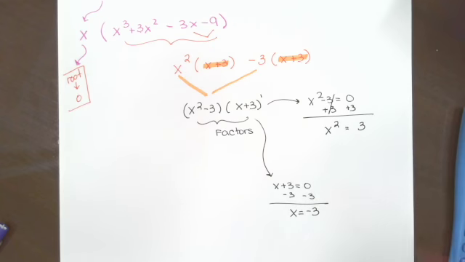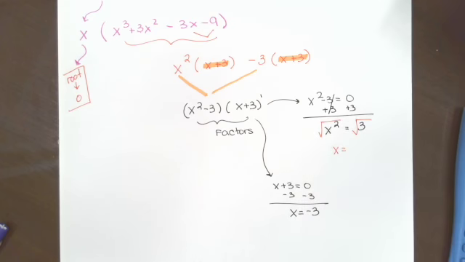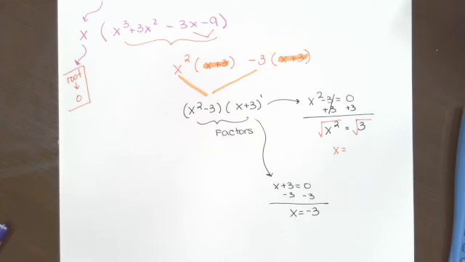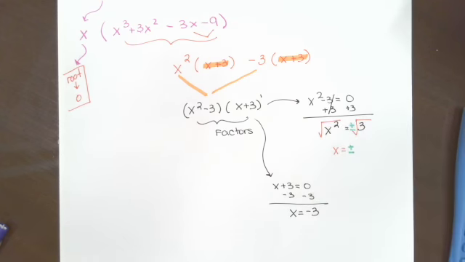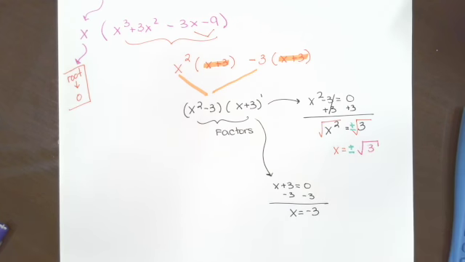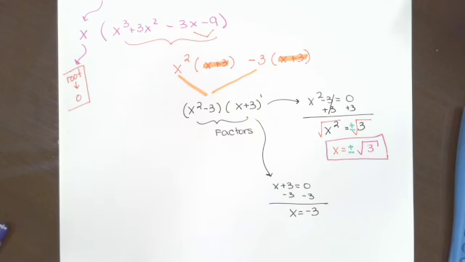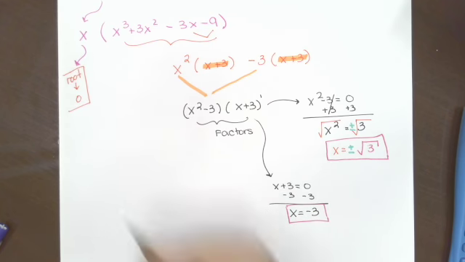Now, one of the hiccups I saw is you guys did take the square root, which is fantastic. However, you forgot that when you take a square root while solving an equation, you have to place the plus or minus on it. So we have plus or minus square root of 3. So here are two roots. One of them is a plus, one of them is a minus. Here is a third root. And then here's our fourth root.